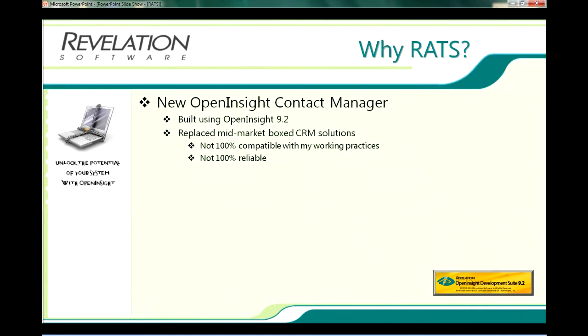Mentioning no names, I've been using a mid-market system from one of the leading CRM suppliers, and whilst not 100% compatible for my working practices, it did the job adequately with a little lateral thinking and some manipulation to the application itself. They then moved from a pervasive database to a SQL-based system, and the cost to support my need rocketed from a couple of £100 to several £1,000s. For a single user, I considered this to be pretty outrageous, and I found that the advice to split my database and other similar workarounds was really untenable.